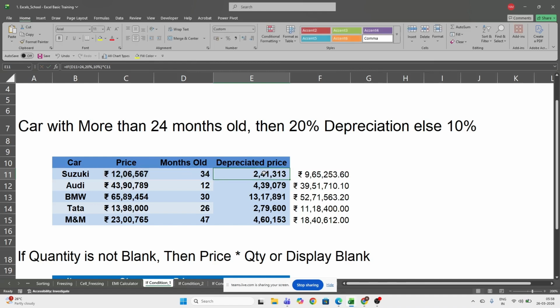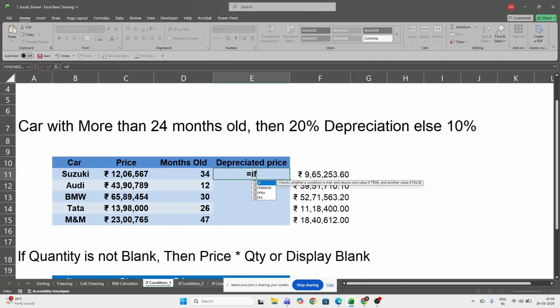Click on equal to, I'm going to say IF. The first one is the logical test. Logical test means the primary logic that you want to apply. I'm going to say if the month sold is greater than 24, as given in the sum, comma.